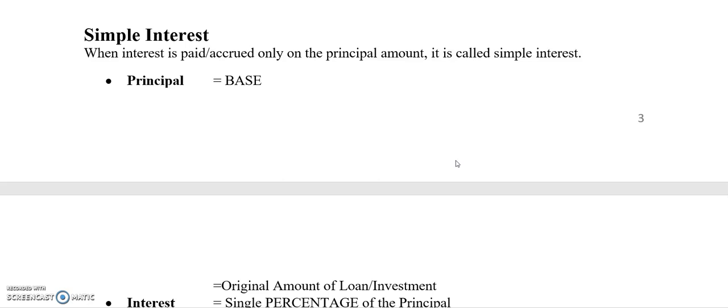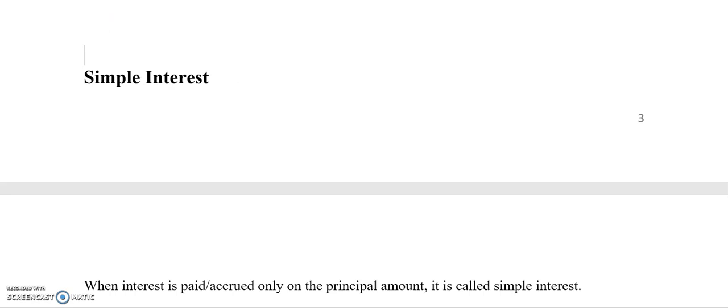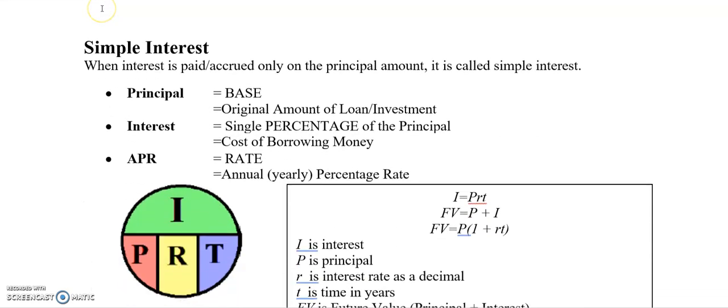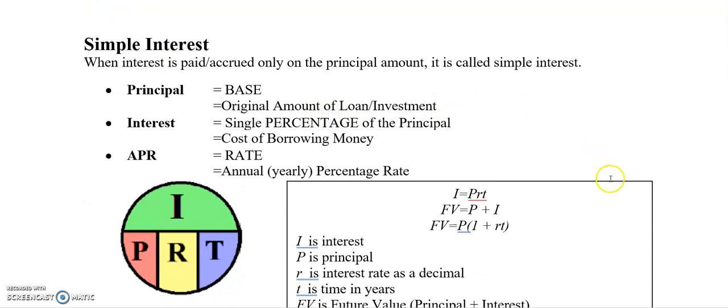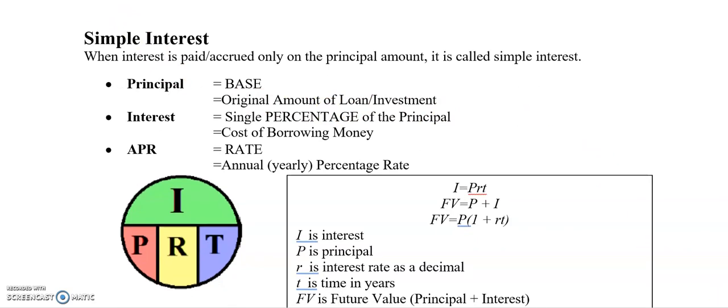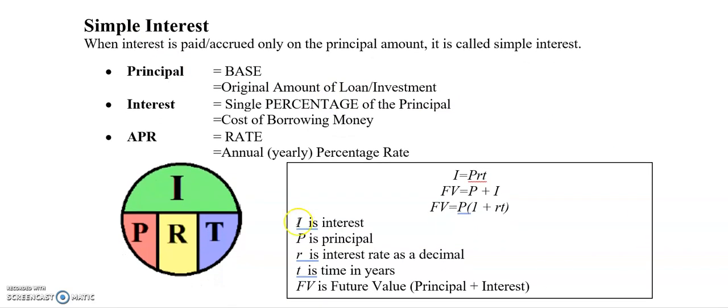And it turns out there are 2 basic types of interest: simple interest and compound interest. And simple interest is when you have interest paid only on the principal amount. So in other words, it doesn't matter if you earn interest or not. That's not going to be included in the new interest calculation. So simple interest is the easiest to work with because the interest is simply equal to the principal, or the original amount of the loan or investment, times the rate times the time.